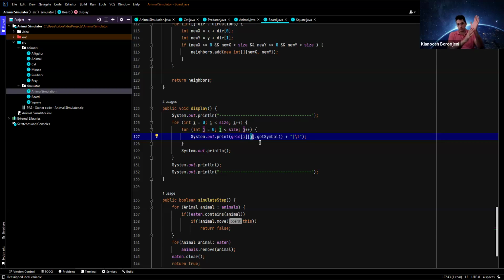And then columns start from 0. When J is 0, that means we're in column 1. J is 1 means we have the second column. J 2 means third column. J 3 means fourth column. J 4 means fifth column, and so on and so forth. So basically, the top left corner would be 0, 0. And the bottom right corner would be n-1, n-1.